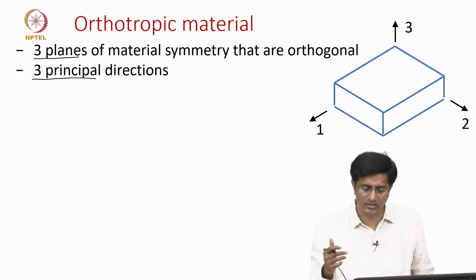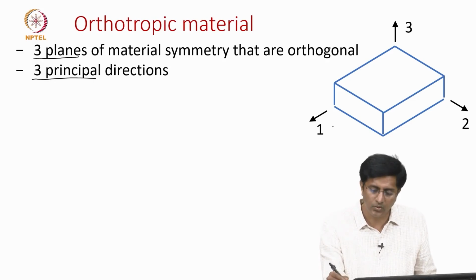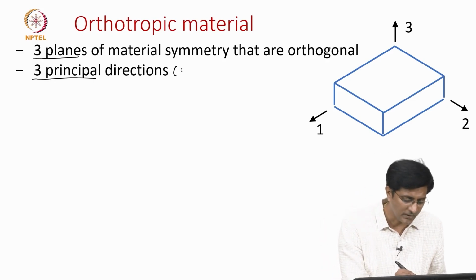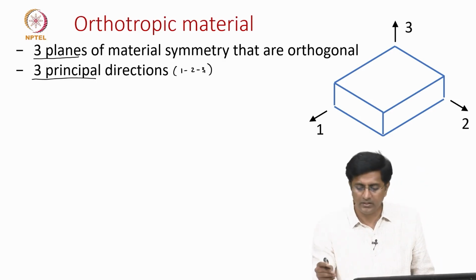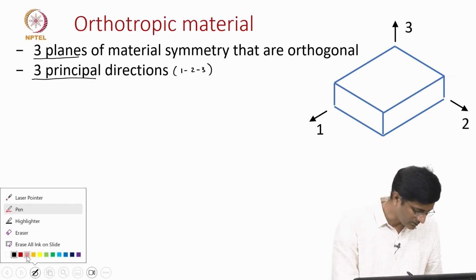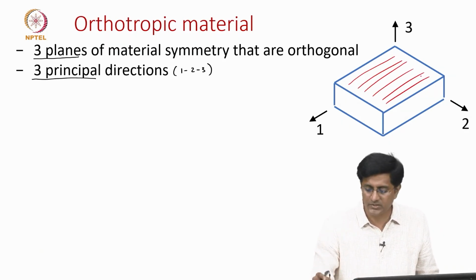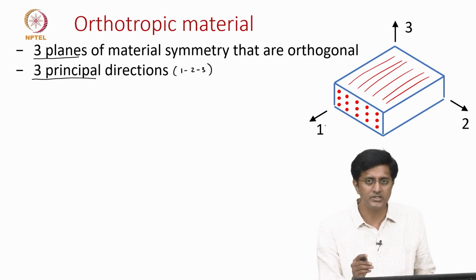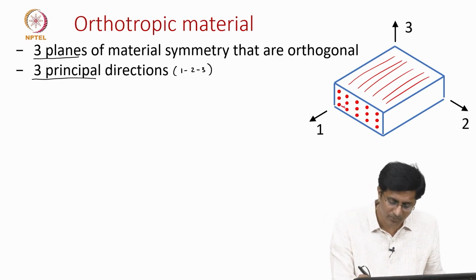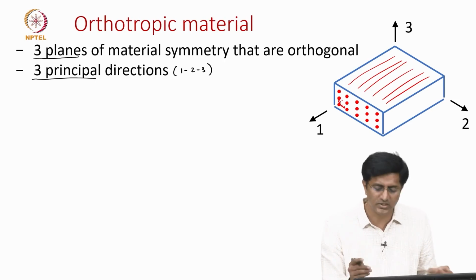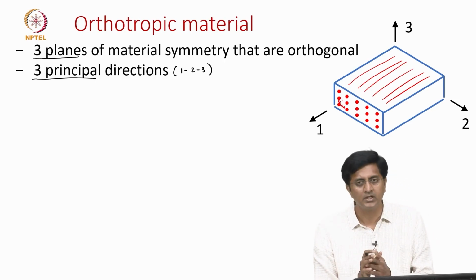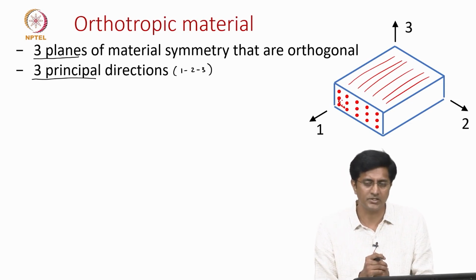So, let us look at a lamina. Here these directions 1, 2 and 3 we are saying are the principal directions, and let us say that there are continuous fibers in direction 1, and let us say the spacing of the fibers is equal in both directions 2 and 3. But what we will say is the spacing in direction 2 is different from the spacing in direction 3. The reason we are saying the spacing is different is just to bring in the information that the properties in direction 2 are different from the properties in direction 3. So that now we can make it more generalized.